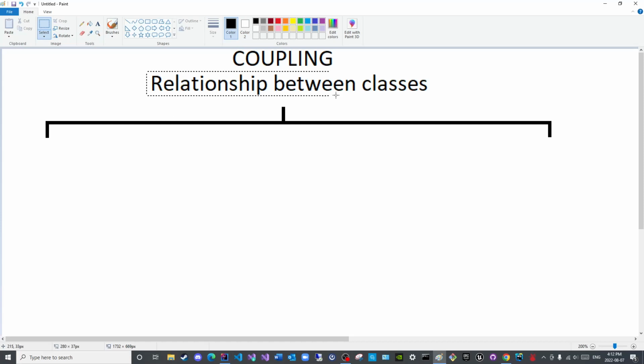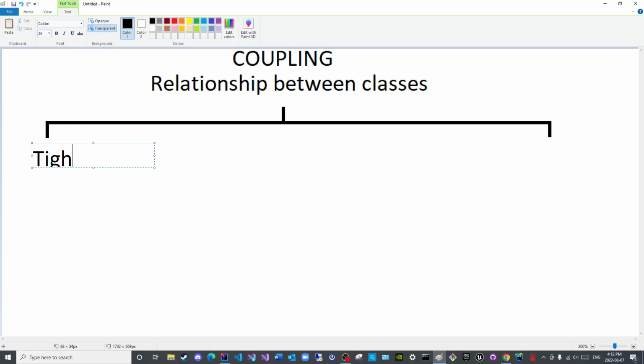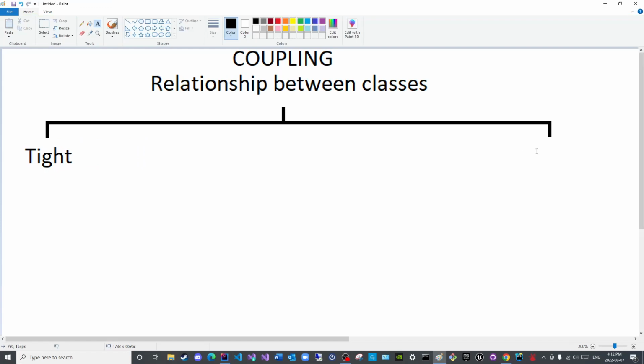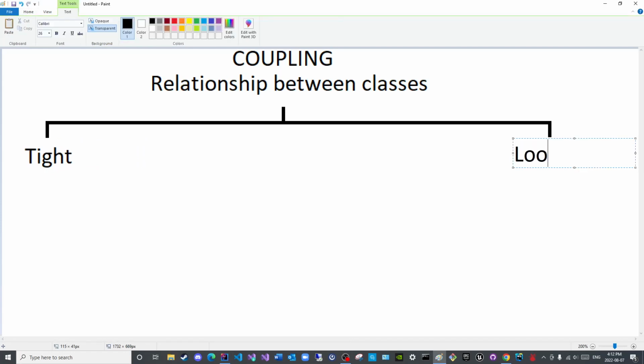So that is the relationship between classes. Well, what are the types of coupling that are available in Java? There is tight coupling and there is loose coupling.